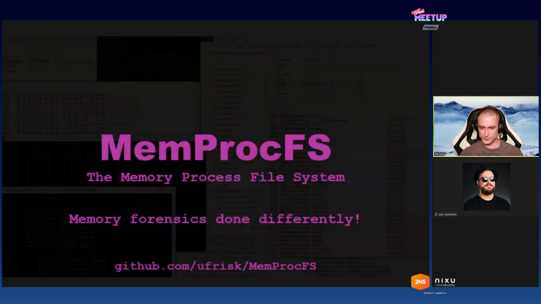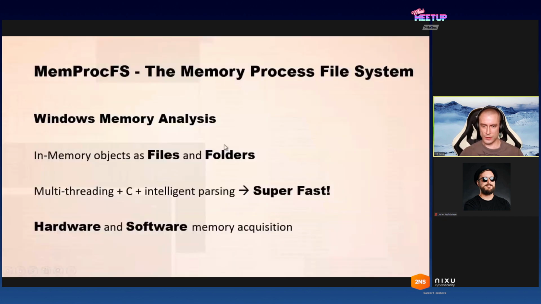So let's continue. Let's talk about the Memory Process File System, MemProcFS, as well. It's really memory forensics done in a completely new, different way. I wanted to create something that was geared towards Windows memory analysis. It allows you to visualize in-memory objects as files and folders in a virtual file system. It is multi-threaded, it's coded in C, and it has some really intelligent parsing in there, which makes it super fast.